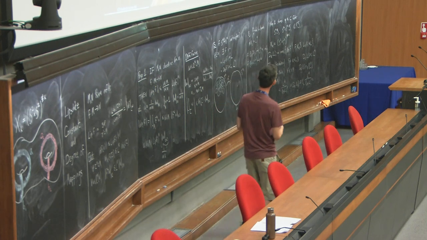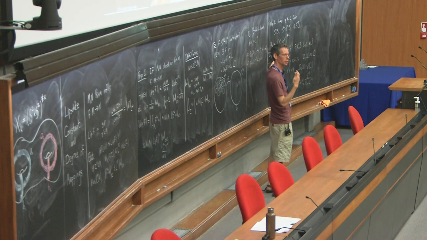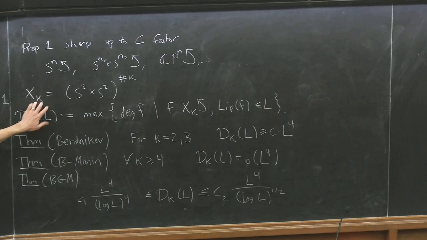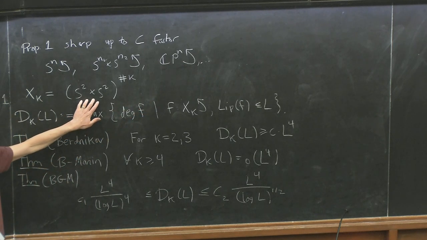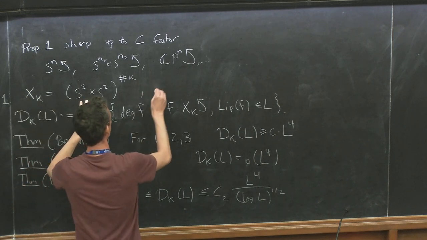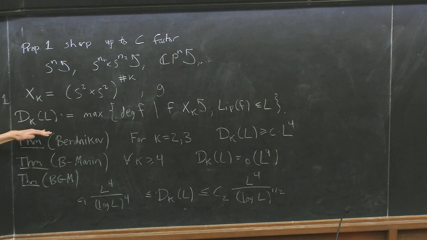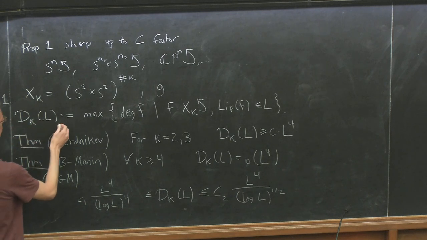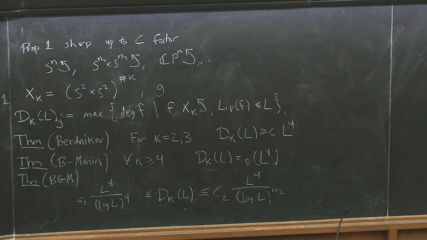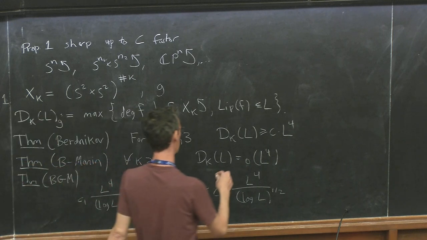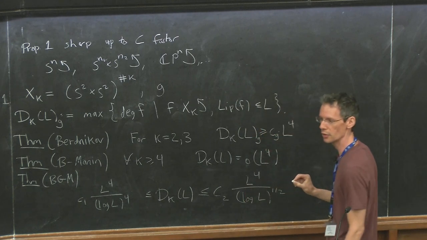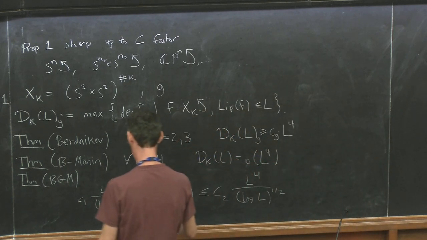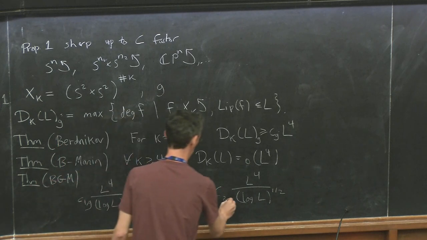OK, so the question is basically, what is the metric on X_k? To define the Lipschitz constant, I need to have a Riemannian manifold with a metric. And for all these spaces, there were canonical metrics, which is what I had in mind. But for this space, there is no super canonical metric. So we pick a metric. So g is some metric. Now, this also depends on g, so I'll stick a little g over here. But these results are independent of g up to the constants. If I stick a little g over here, the only thing that changes in this result is that the constant depends on little g. And the only thing that changes in this result is that those constants depend on little g.